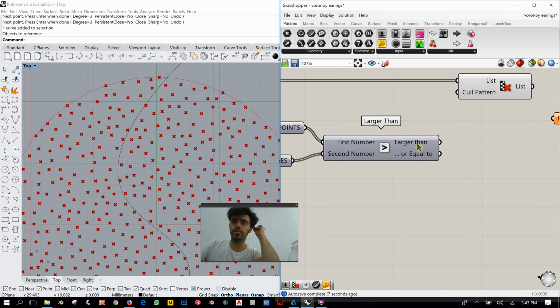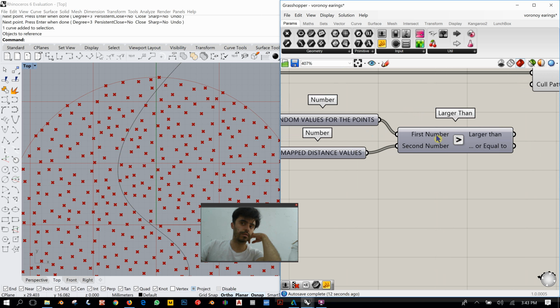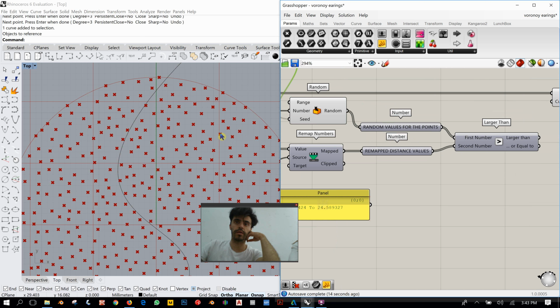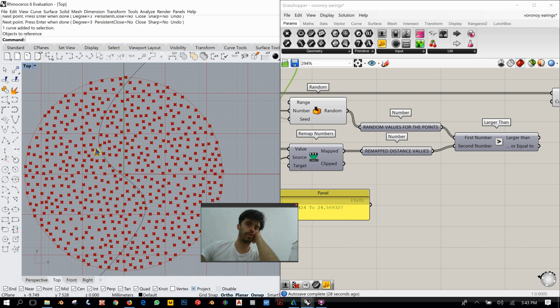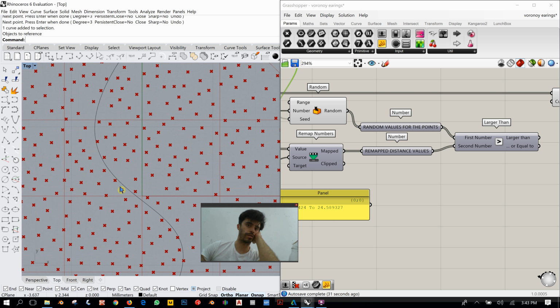And we're going to use the output of this comparison, larger than. So if the random value between 0 and 1 for each point is larger than the remap distance, because the distances are also between 0 and 1, 1 being the farthest away, and 0 being the one that is closest to the curve.